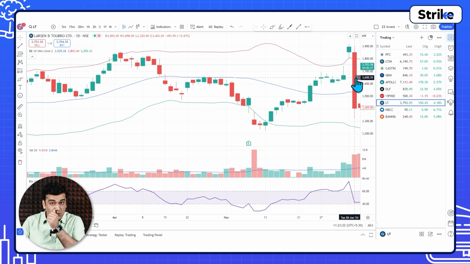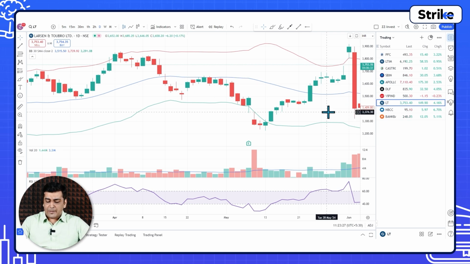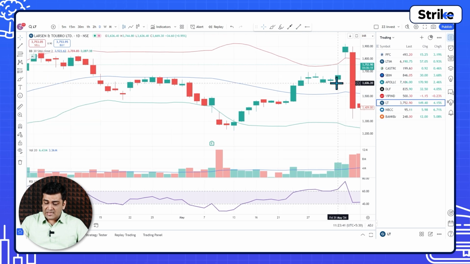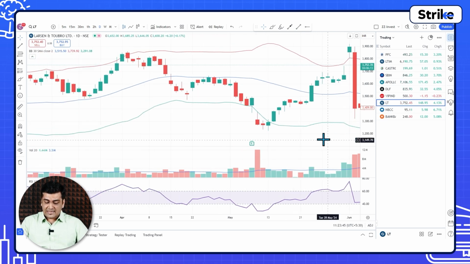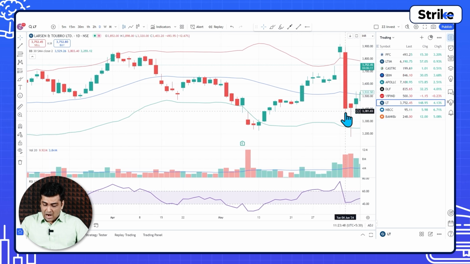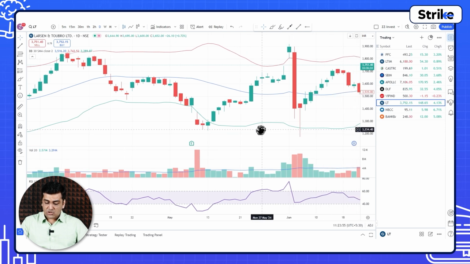Now this was the 4th June, the election counting day, where BJP did not get the number of votes that were expected, and because of that volatility here, maybe you could not have got a trading chance. But if you are very quick at it, still you could see that from 3800 prices did fall down drastically. It went outside the lower band over here, but RSI did not go below 40. It bounced back.